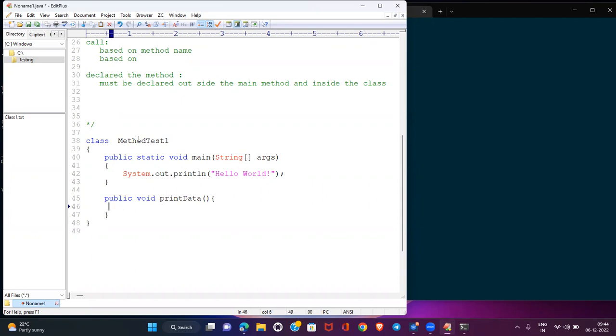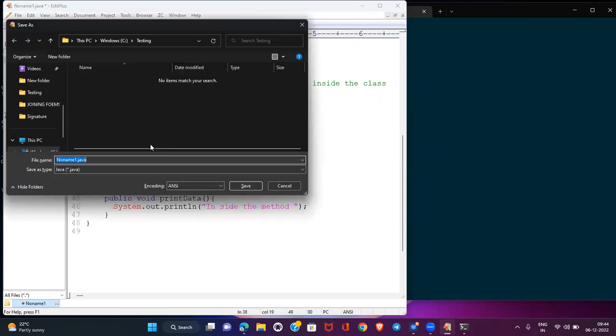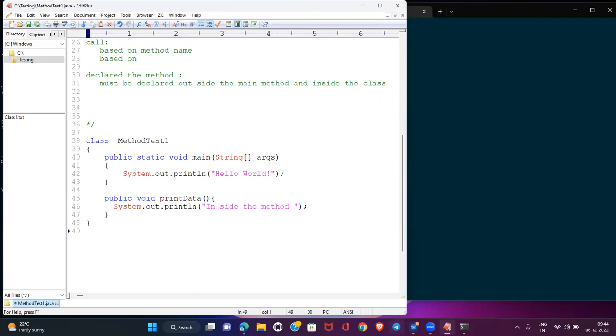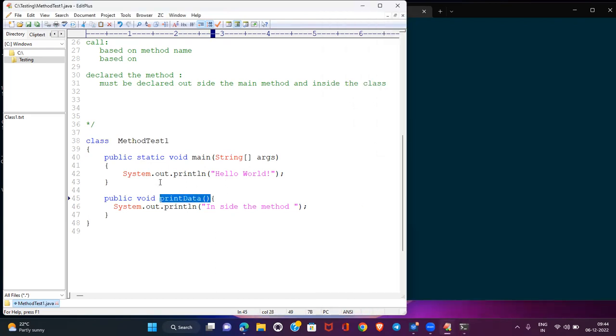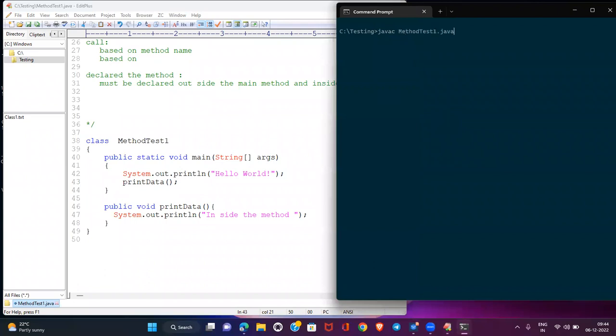Here I'm making incremental answers with System.out.println inside the method, one line. Try to compile. How do we call this? By using the method name. Javac test1.java, compile. What is it saying?